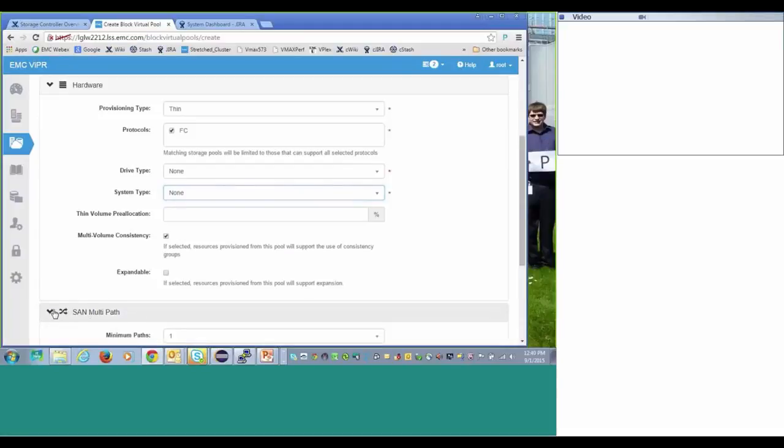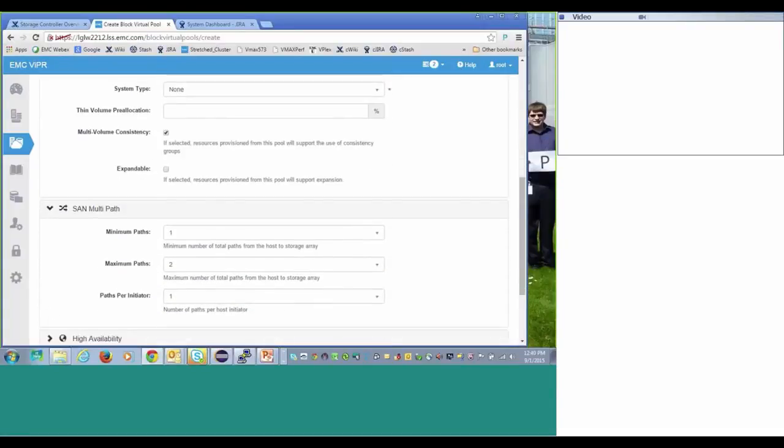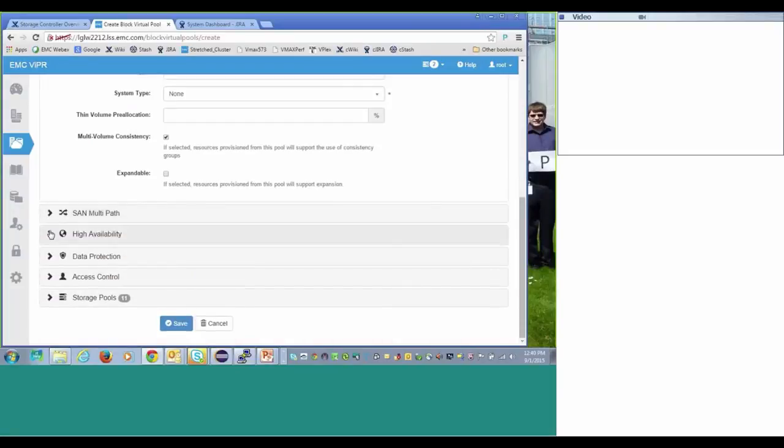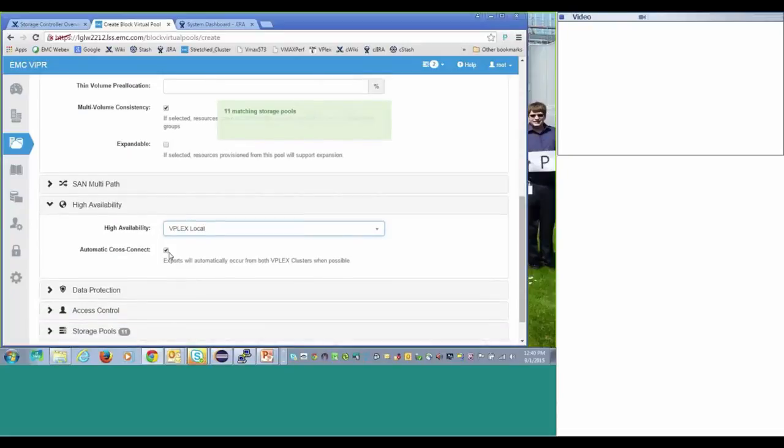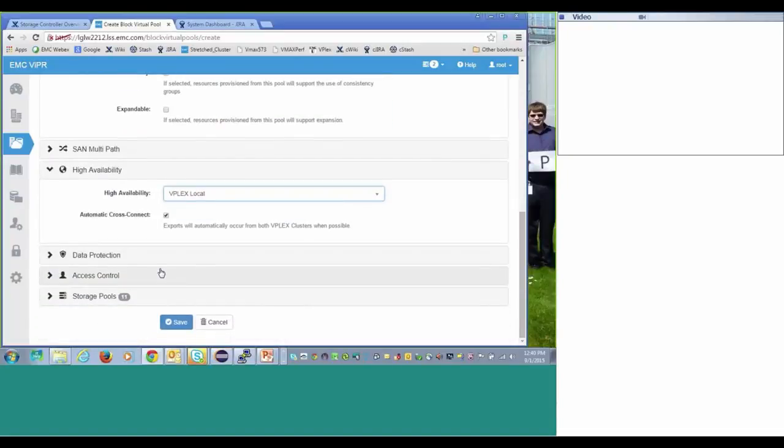Now, we've got multipathing in here. I have mixed emotions looking back about whether this was the right place to put this, or whether we would have been better to put it in a separate structure of some kind, but for now that's in there. I'm not going to change it. I'm going to make this VPLEX local, because right now with only one array, I can't do a distributed volume. A distributed volume, remember, would go across both sides of the VPLEX. This is a pretty simple deal.